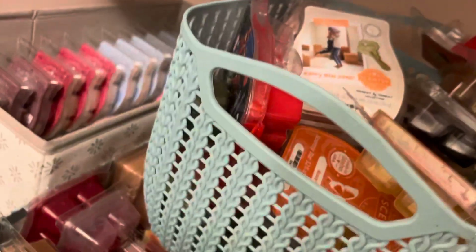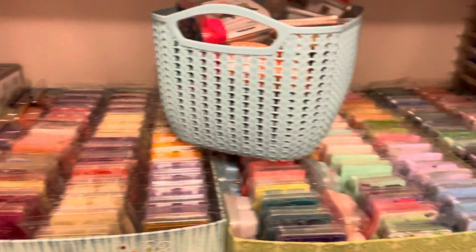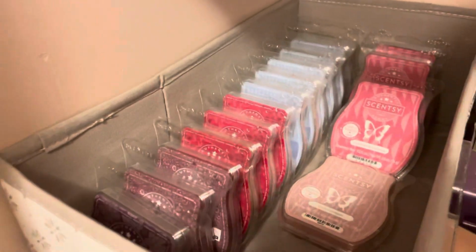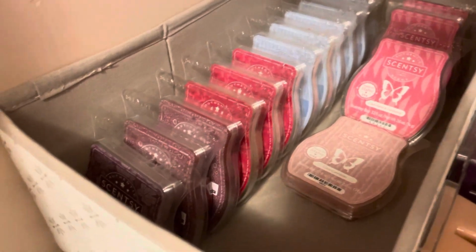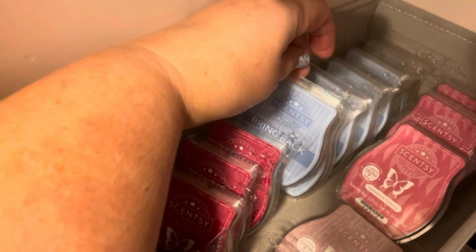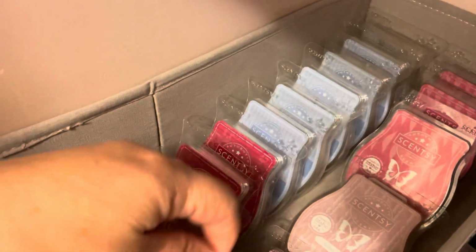Moving down, this is my melting basket, which I just did the video of yesterday, I think. Get rid of my stool. So this shelf here is my Scentsy shelf, and I did organize it now so I know what's what. This is the basket of certain things that I melt primarily at night. These aren't the only things that melt at night, I melt everything at night, but these ones I tend to do at night, like French Kiss, Satin Sheets, Luxe Vanilla. I love, love, love Luxe Vanilla, and I have six now. It's in my club, and I'm not taking it out of my club.